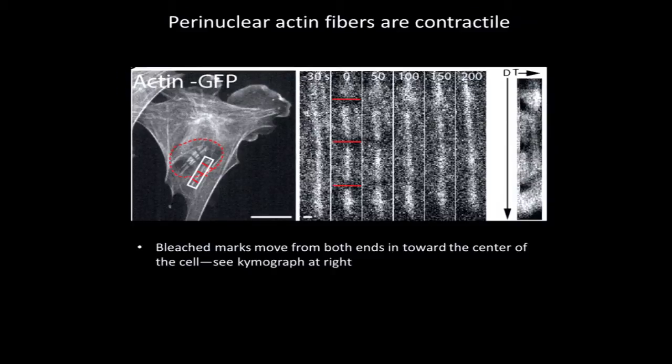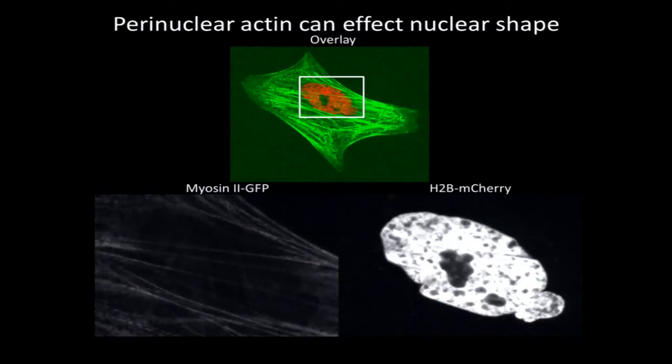Are they contractile? To see if they're contractile, you want to know, are they capable of generating any force? So Colleen did a photobleaching experiment where she bleached 3 stripes on them and then monitored the position of those stripe marks over time. This is a kymograph, and what you can see is that the stripe marks move towards the center. The center stays constant, but it recovers its fluorescence. So that means that actin is going in towards the middle from both ends. So they're contractile myosin 2B-containing stress fibers under the nucleus.